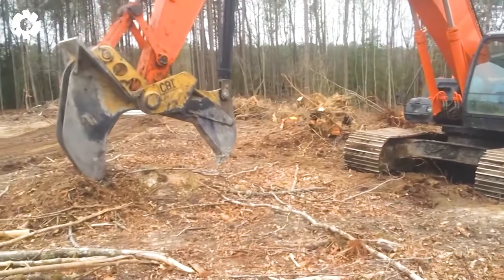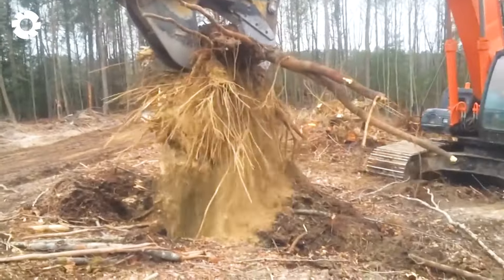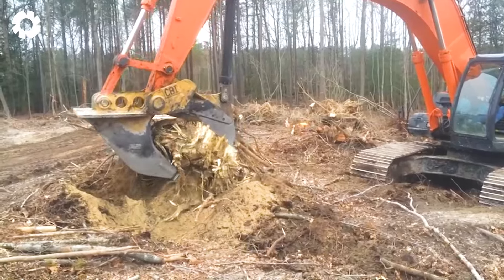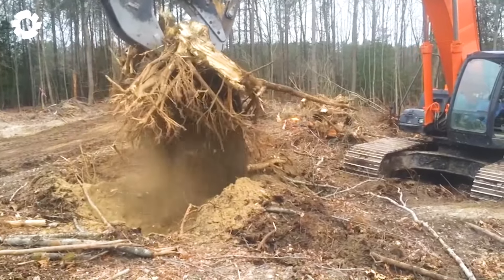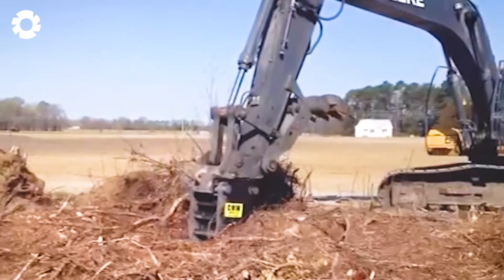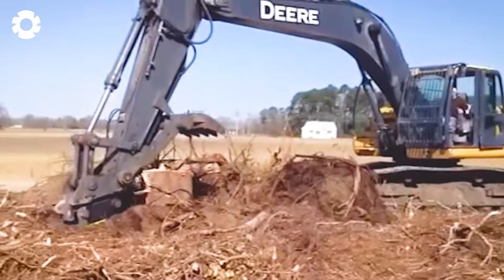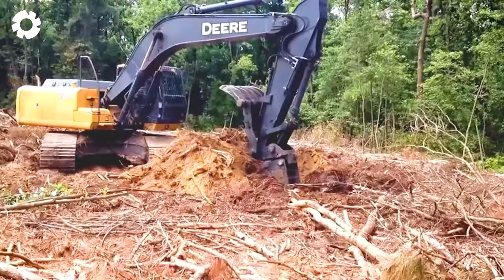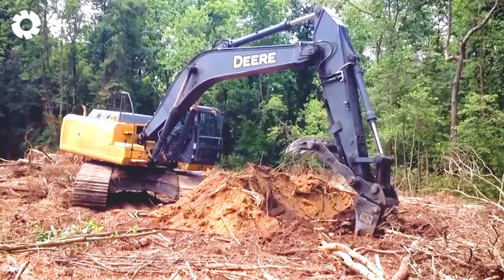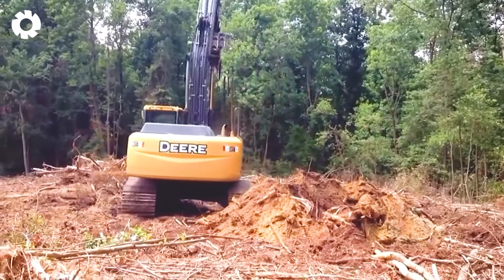Surely you are wondering why you have to remove these big and deep underground trees. Although it is quite difficult, if you want to grow new trees, this is necessary. Big stumps need big stump breakers like this, maybe even bigger. With the same creative idea, machine building engineers will have different views when making different bird beak designs. The technique of the excavator driver is also extremely important. The digging force of this machine can be up to 30,000 pounds, and the operator uses a hook that can easily pull the stump out of the ground. Before putting it into a gathering place, it's necessary to remove all the soil clinging to the trees.